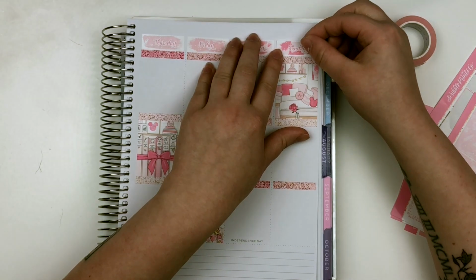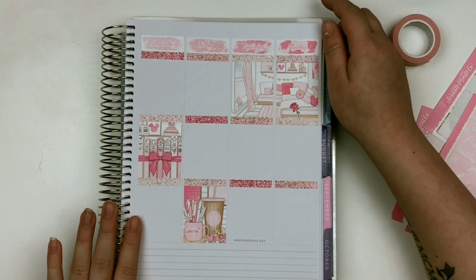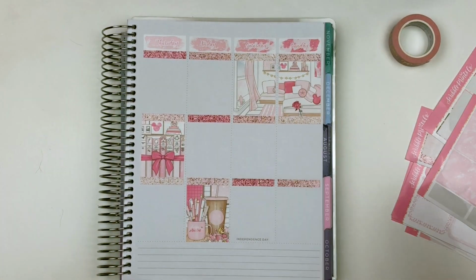actually really, really liking this planner. This is really cute.